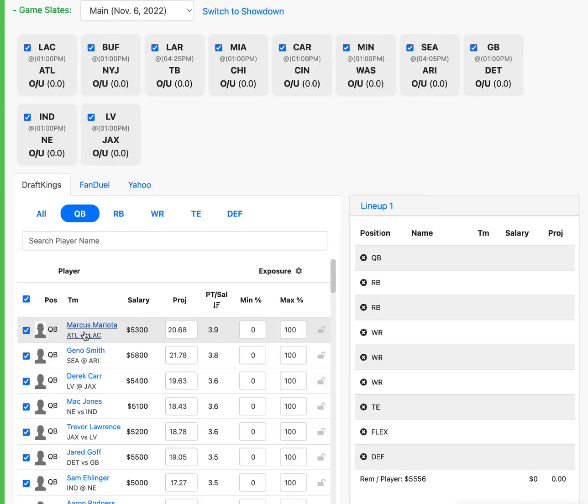It opened at the Chargers giving up 7.5. It's gone down to only giving up 3. This is a solid spot to attack. This game in general is a solid spot. I really like this spot for both sides of this ball, and I'm definitely interested in getting some exposure into this game because when it comes to the closest spread, highest totals, this is one of those games this week. All right, but I'm not wanting a ton on the Atlanta side. I would really like some Chargers side, especially with the injuries they're dealing with.